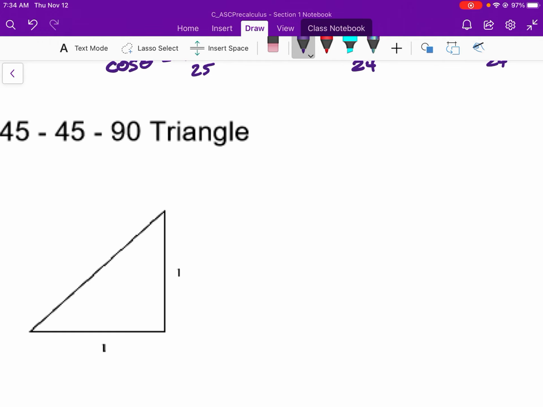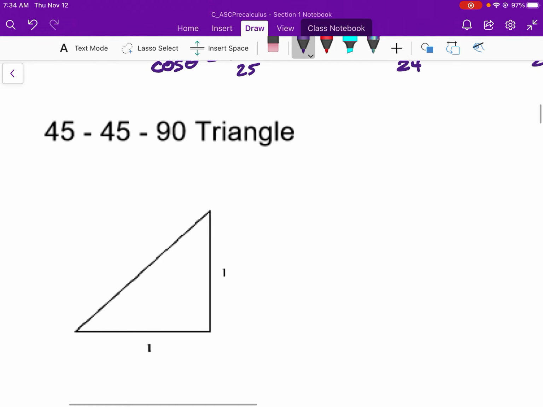All right, now you do need to remember some of these special values. The angles that I'm talking about are 30, 45, and 60. Those are the ones that you're supposed to memorize, your sine, cosine, and tangent. It's really not that hard to memorize them. I'm going to try to show you, first of all, 45, because it's easiest. So I have a triangle here that's isosceles, because 2 sides are the same, which means 2 angles are the same, right?